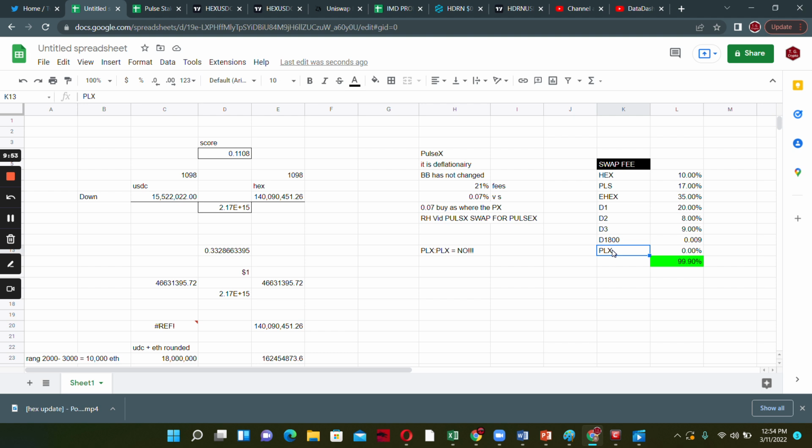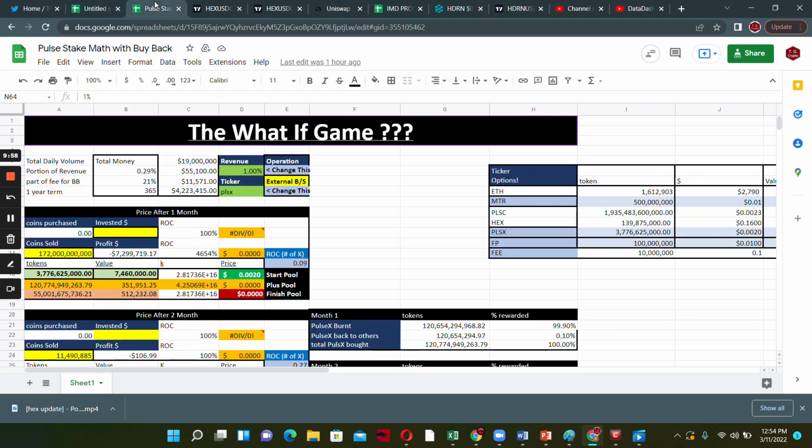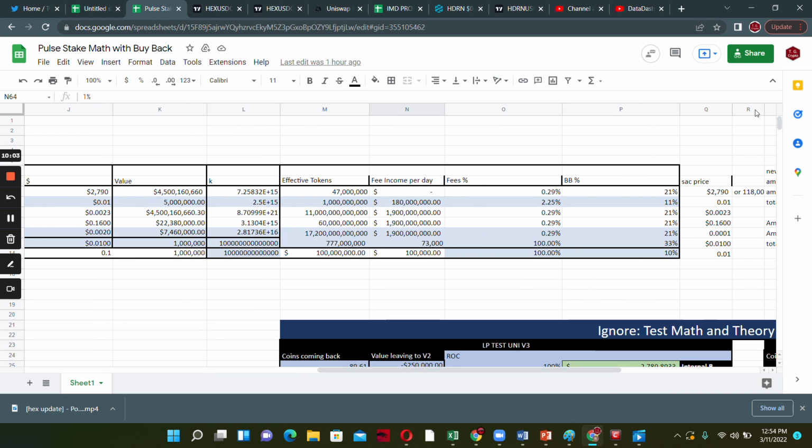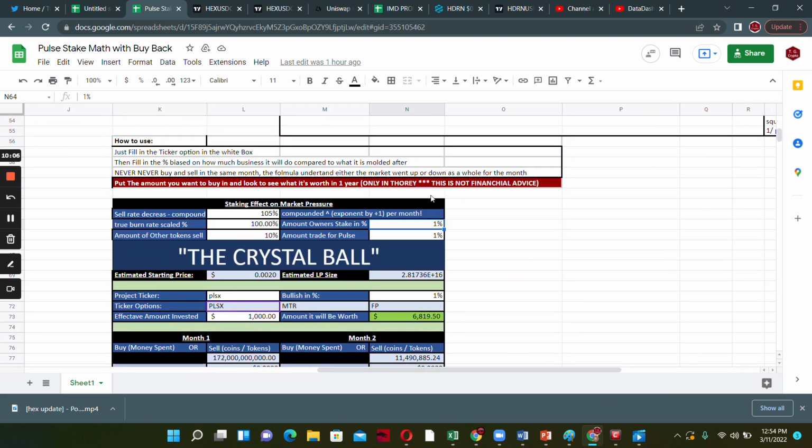Oh, alright. So the buyback and burn, as I saw it, would really be unaffected. Okay. So we can go back here and go back to the buyback and burn. And so where I had set the burn amount and scaled it down, we're just going to set that burn amount right back to 100% of the pool is getting burned. Now, how can I still have this owner's stake percentage, like amount staked, what they're going to get out of the pool, and try and be messing around with this math? So if I change that, it does change the numbers, but not a lot now.